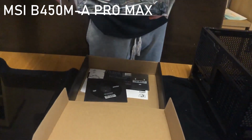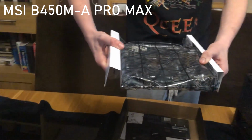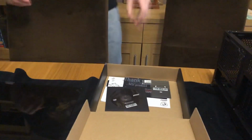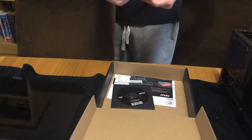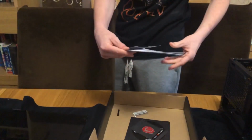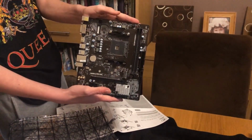You can see that's the actual motherboard there, but there was quite a lot of extras with this part. There was a disc. I wasn't going to use the disc, but that's if you want to update the hardware and software, like in the BIOS, I think. Stickers, stuff like that as well, that wasn't really too needed. There was a quick start guide, but there's a much better manual that you can get on the internet.